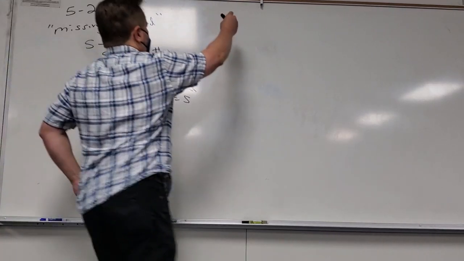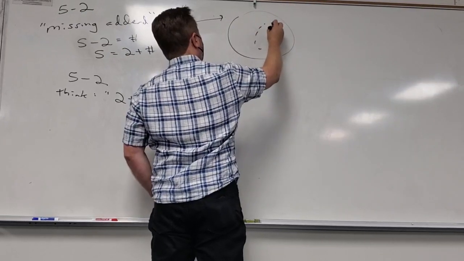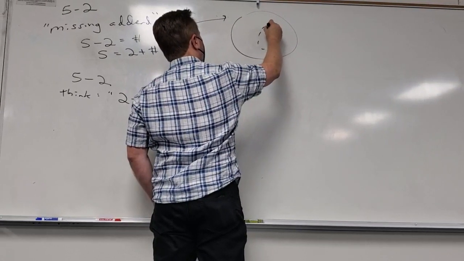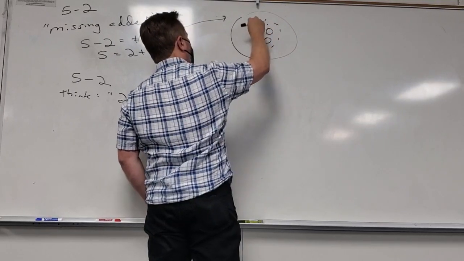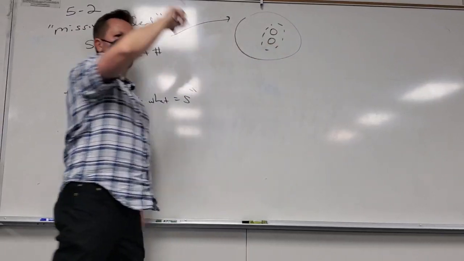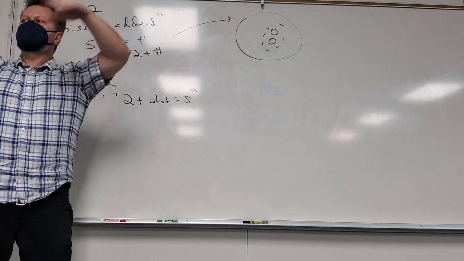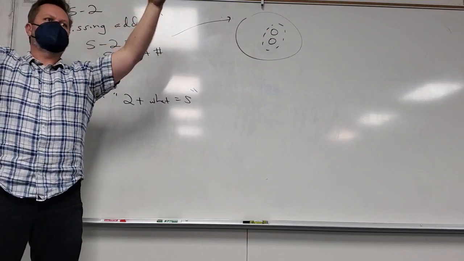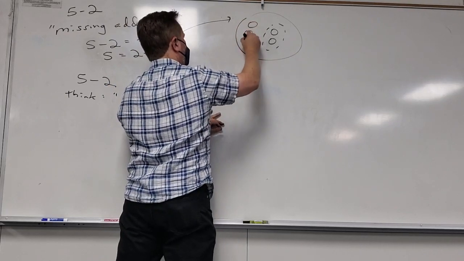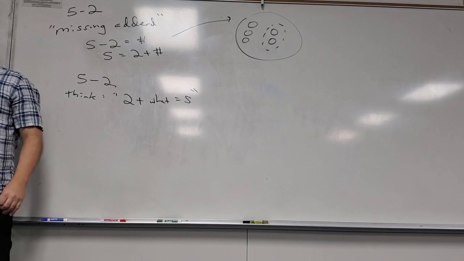The set model for this is interesting. So I know how much I'm taking away. I'm taking away two things. So what must have been here so that I would have started with 5? Again, this is the same idea, correct? It's the missing add-in, just what does it look like in set model? So they'd have to think to themselves, there must have been 3 out here, so there would have been 5 altogether. Okay.